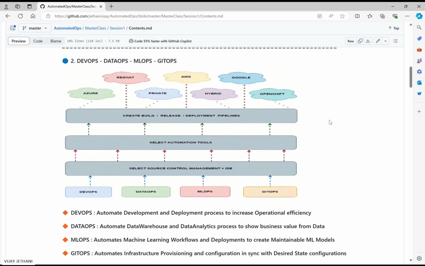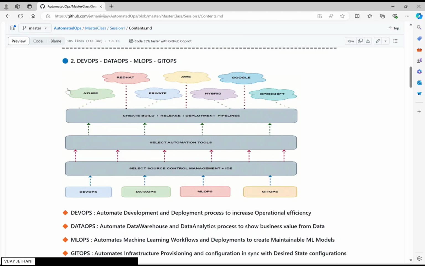So wherever you go, these tools will use the terminology of pipelines or workflows, where you will create the workflows, have integration with the respective source systems, from where they will fetch your code or the templates and then deploy them to the respective platform services.